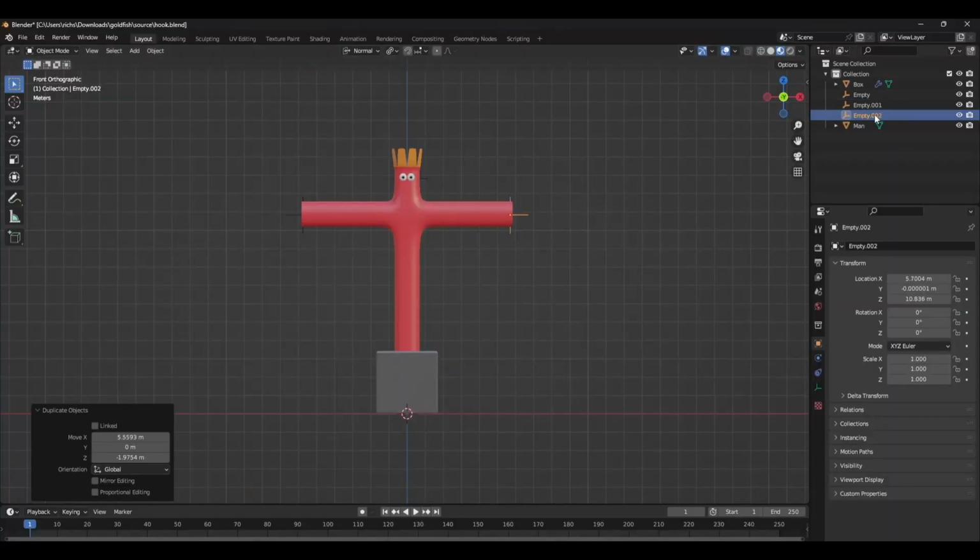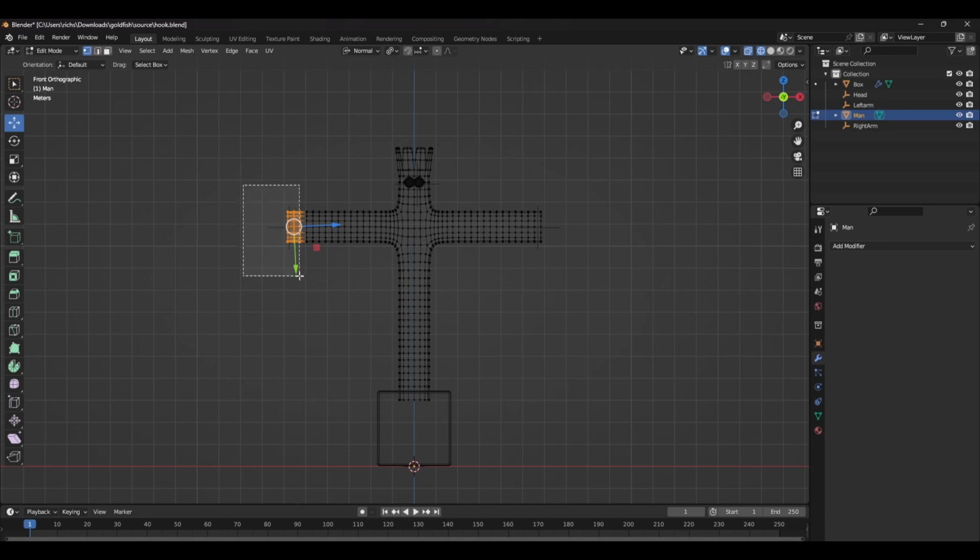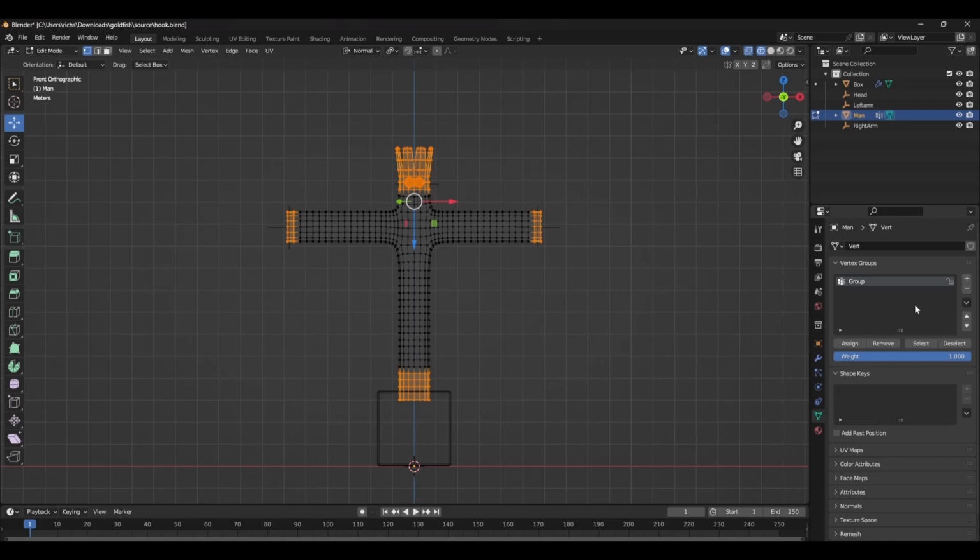It's also good to name these empties so you don't get confused later on. Next, you want to go into edit mode and select all the vertices that are closest to those empties. You don't need to select all of them, just a few that are in the area. If the character is supposed to be stationary, you might want to select that area where it's supposed to be fixed to the ground, wall, ceiling, or wherever your character is supposed to be. After you've selected all these vertices, you want to assign them to a vertex group, name it Influence.